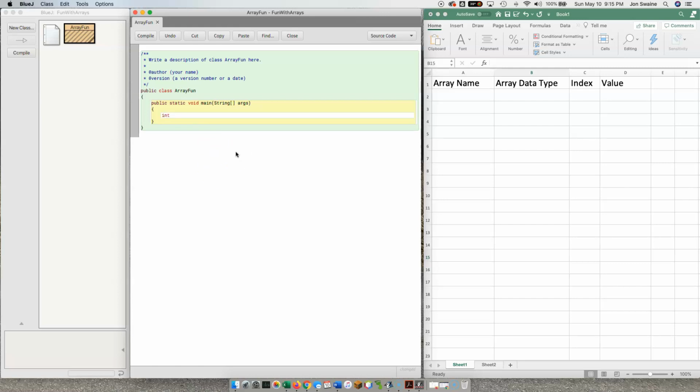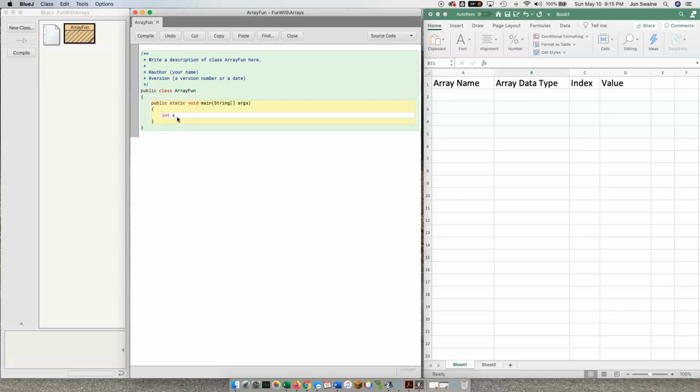So let's start by making an array of numbers. I'm going to make an integer array, and that's what those two brackets right there mean. The square brackets indicate that not only am I making a variable, I am making an array that's going to hold on to multiple values. So I'll tell you what, let's back up for a second actually.